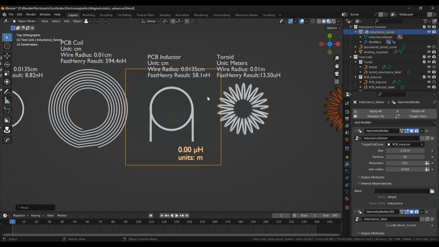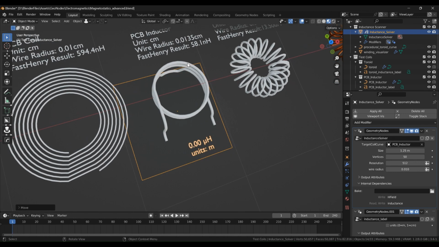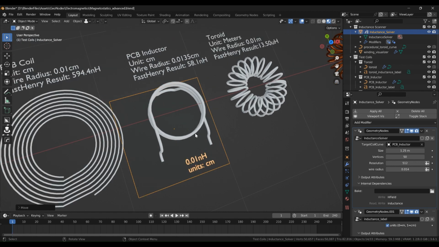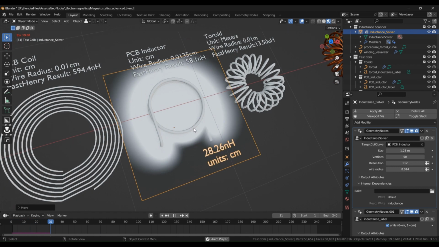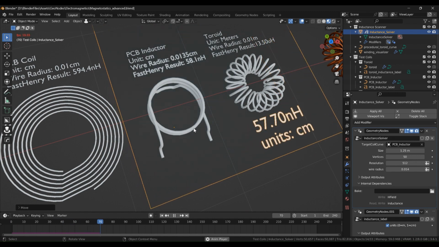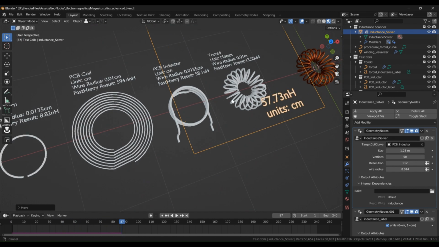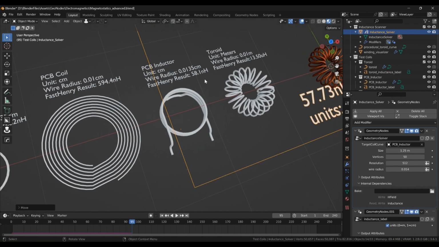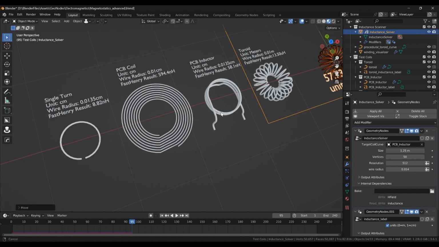And I think the actual size of it is okay. So let's change the wire radius. It should be 0.035, and we are in centimeters. So let's run the simulation, and we are getting about 57.73 nanohenries compared to 58.1 nanohenries in FastHenry.